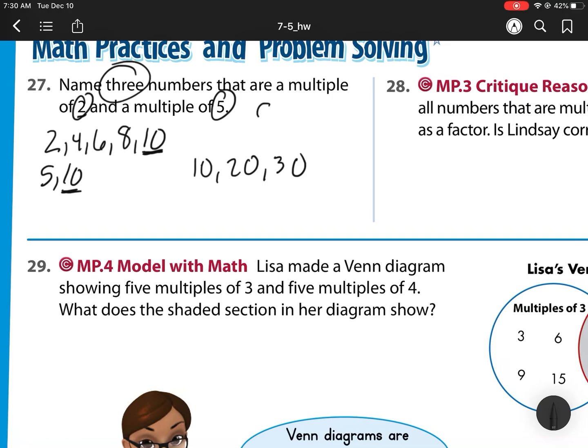We can see each of them is even. And, remember, if a number is even, then we can divide it by 2, which means it's also a multiple of 2. And, if it ends in a 0, then that means it's divisible by 5, which also means it's a multiple of 5. So, there are my three numbers.